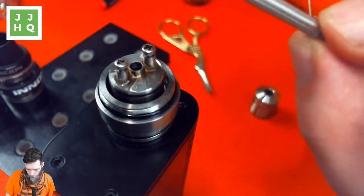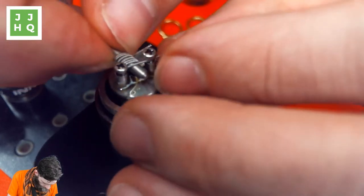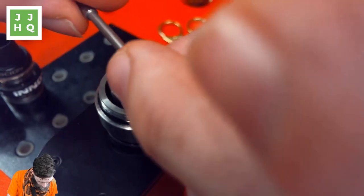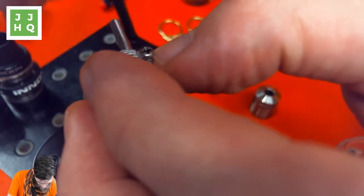Let's see, grab my screwdriver. Pull it around the post. A little bit of trouble because this thing is so floppy, soft and squishy. This is a little Nichrome 80 micro clapton, 38 single core with a 40 wrapped around it. Use your gift of dexterity, Juicy. I will. That's what I'm doing right now. Oh, finally.